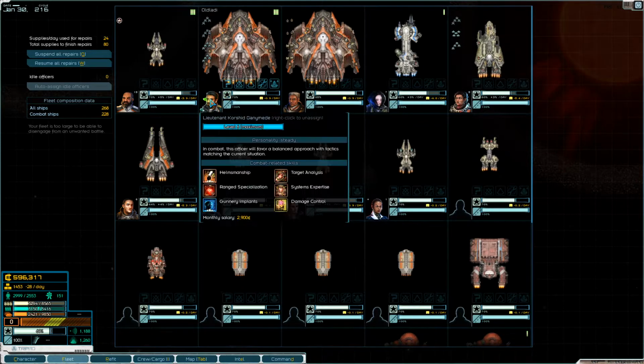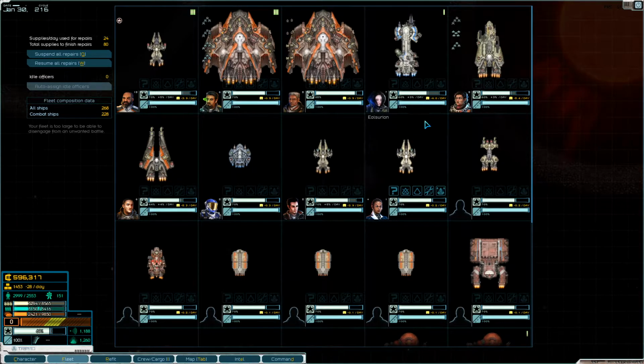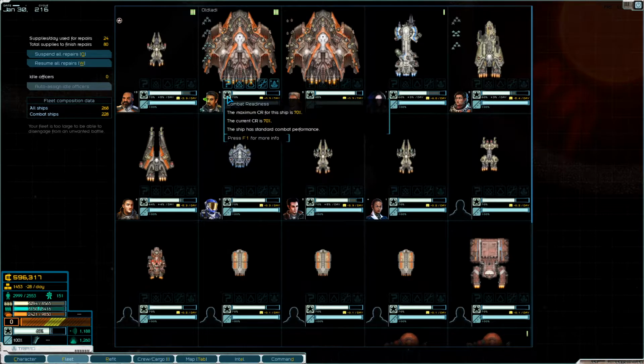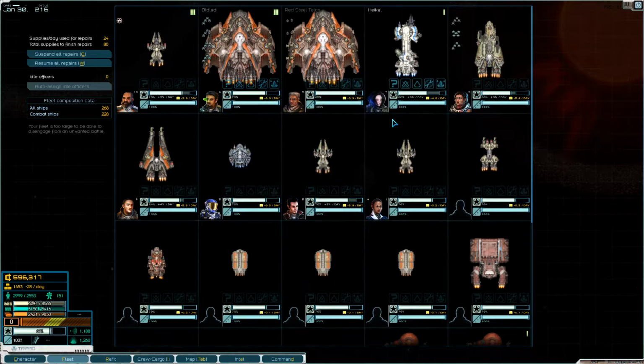I like it. Reliability engineering is quite potent, isn't it? That's the one that gives us the 85% potential readiness. And that readiness number actually should be shown here, F1. Yes, so maneuverability is 5% increase. Damage taken drops by 5%. Damage dealt increased by 5%. Fighter refit time is down by 5%. Auto-fire accuracy is excellent, and malfunction risk is 0. So, as compared to a 70%, which has none of those bonuses, and auto-fire accuracy is standard. Still no malfunction rate, but huge effects.